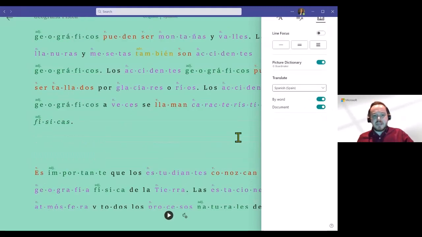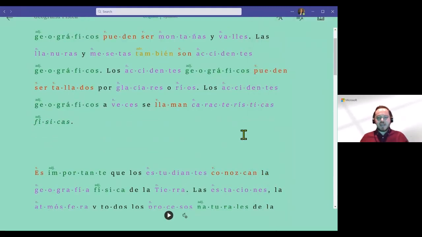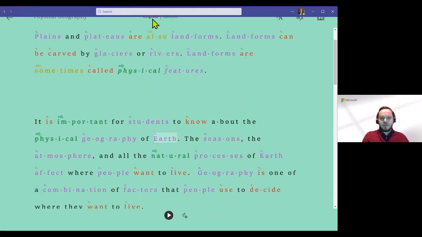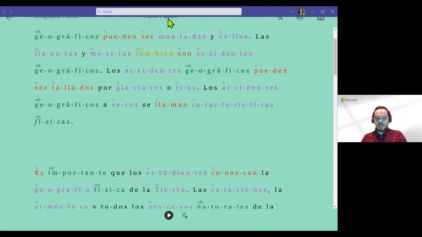And what it does is it takes that entire page, that entire passage, maybe it's a longer paper, and gives us the ability to read the entire thing in the translated language in Immersive Reader. And I know it's a bit difficult to see here, but I can bounce between the original English text or whatever language the original text was presented in, and then I can toggle to the translated text as well.